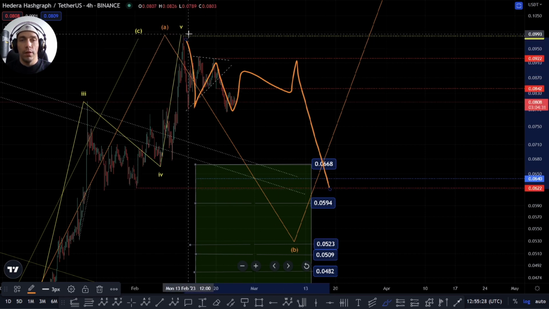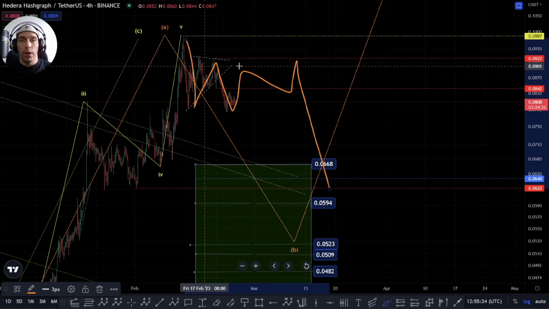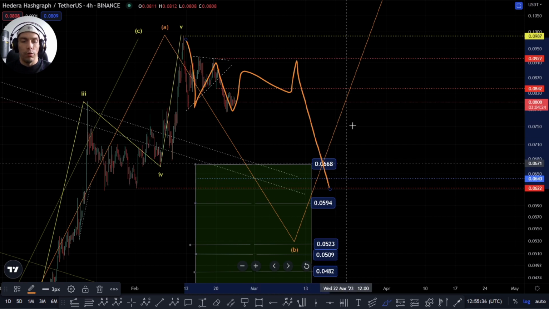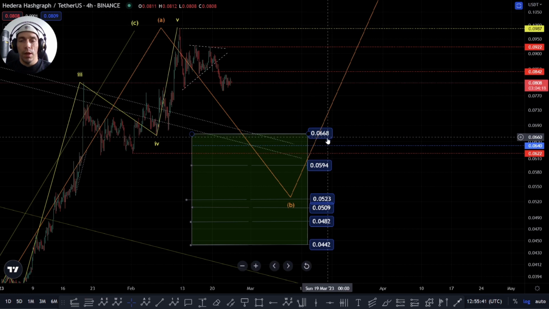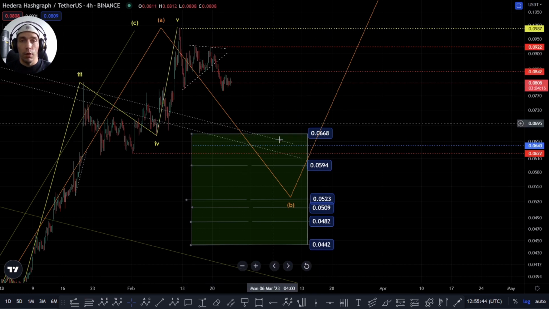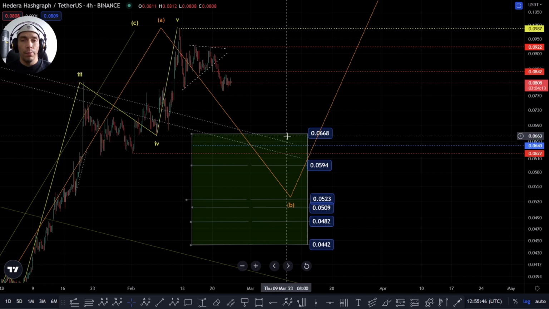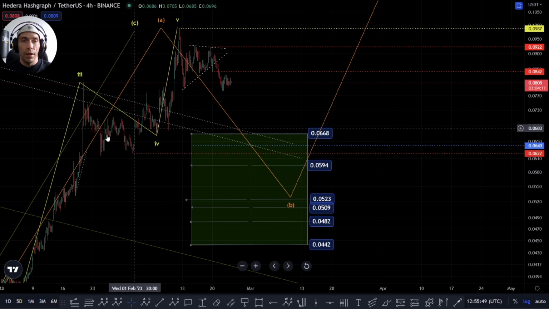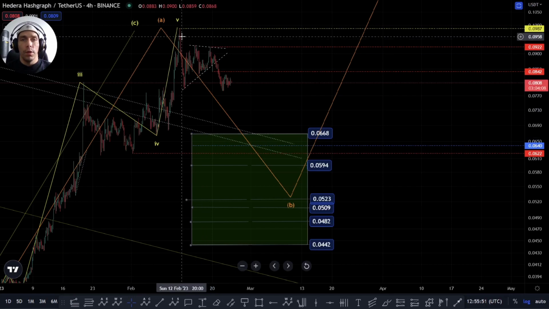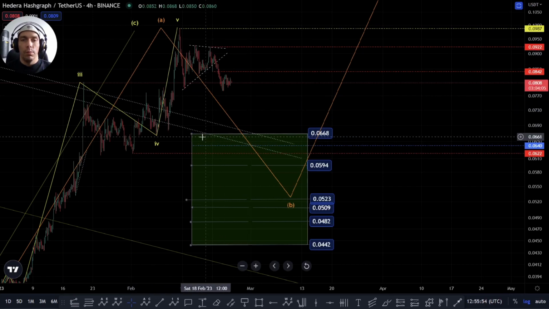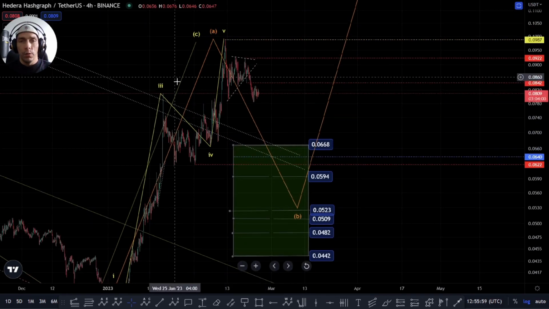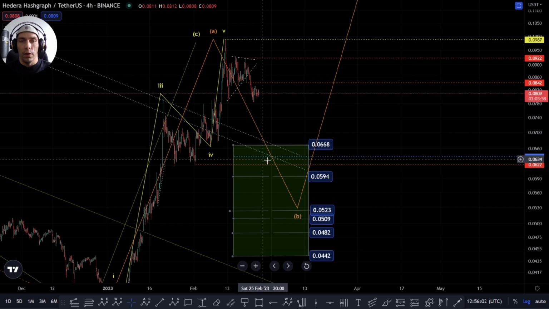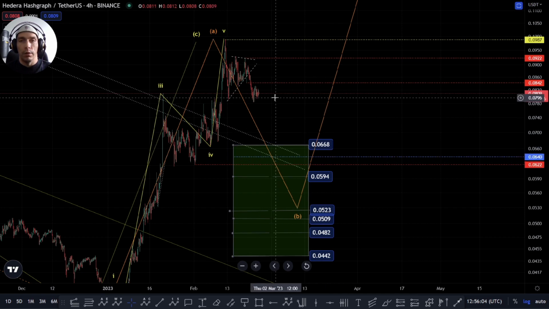If we're looking at this from this point, we could still get a more complex move where we form a three-wave structure. We move back up here, take out some of this liquidity, and then look for that drop for that fifth wave. The ideal target range for this would be towards this 382 and this 50% if we're going to be having a complex wave 2 here. I'd look between that 382 and that 50%, and that would actually line up with this previous structure here. It would be an interesting zone to see how we react on. It would potentially also be a retest of this trend line here. So we could actually look to move back into these zones and look to retest this area. That's what I'm looking out for within this.